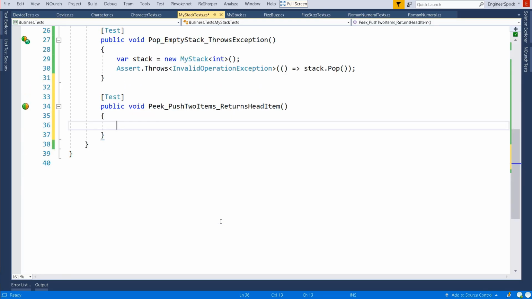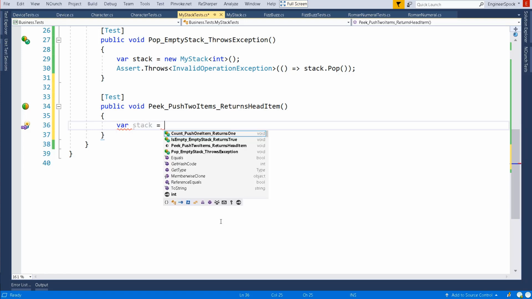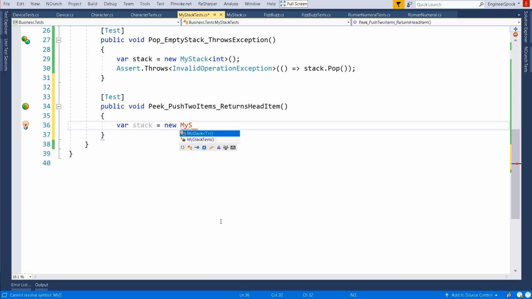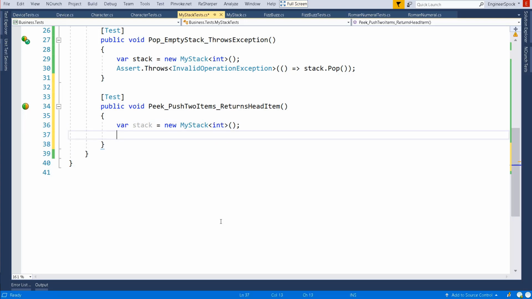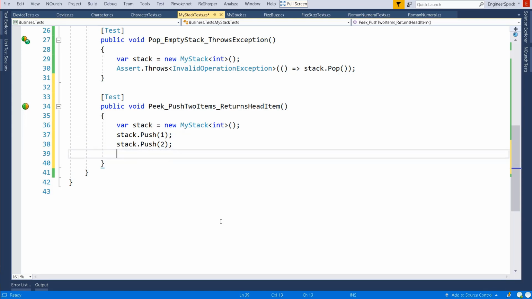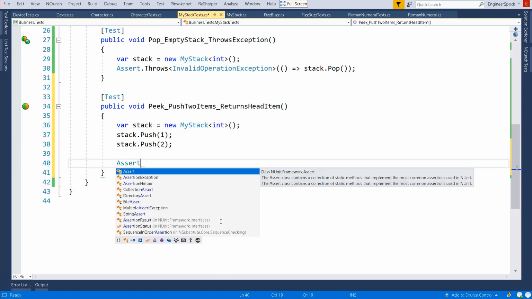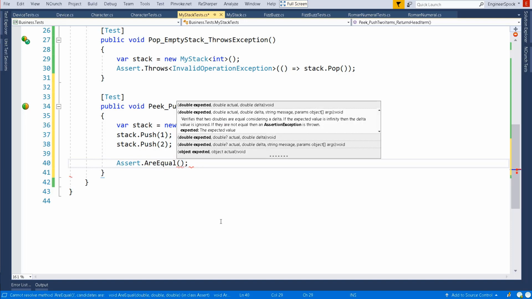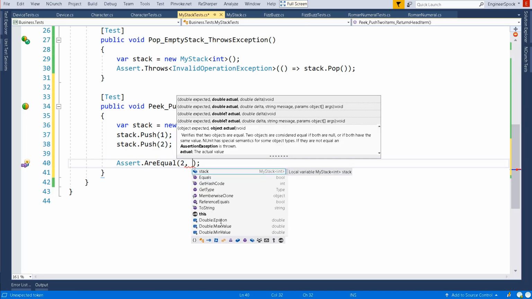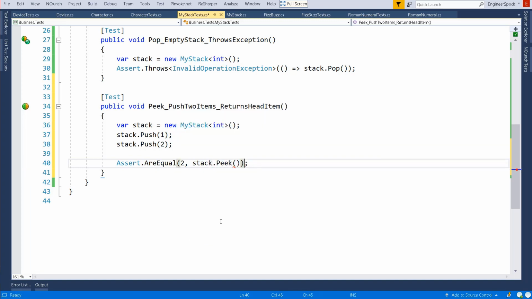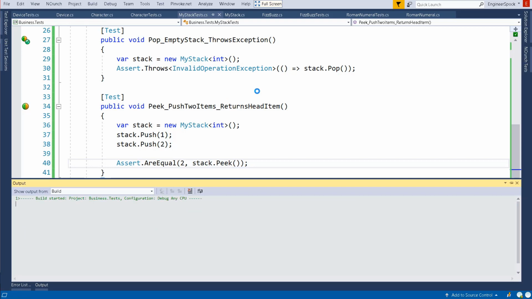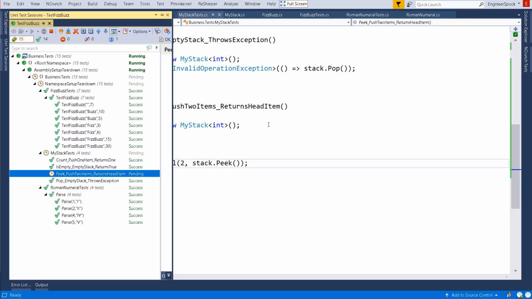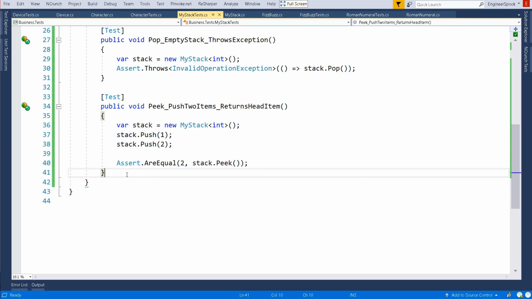So for example, if we have an empty stack created as usual of integers, and we push 1 and 2, then we can assert that peek should return 2, stack.peek, since 2 was pushed as the last item. Let's check this behavior. Okay. And it's green. Yes, it's green.